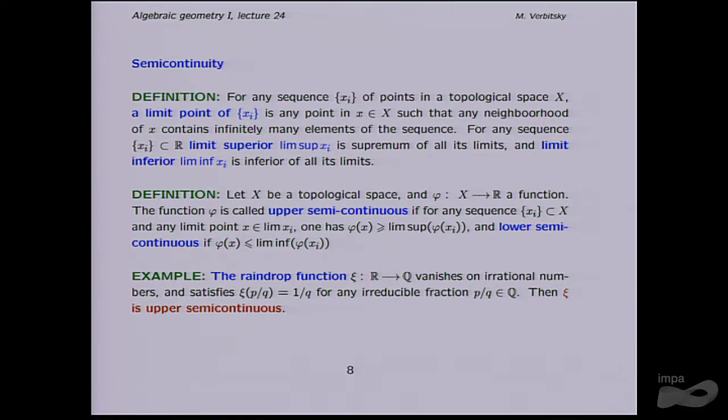There's this notion from topology, which is a generalization of continuity. It is defined very abstractly, the same way as continuous functions, and it is semi-continuity. But unlike the usual continuous function, which is a map from a topological space to a topological space, semi-continuous functions are maps to R. You can do that with any ordered topological space, but it probably doesn't make sense.